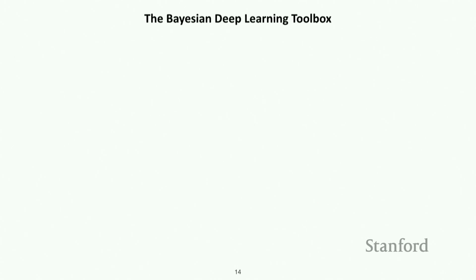Okay, so before I go into the different approaches, I want to give a one-slide overview of the Bayesian deep learning toolbox, which overviews the different types of techniques we have available to us for combining Bayesian graphical models and deep learning. It's worth mentioning that CS330 provides an entire course on this topic, and so one slide by no means gives it justice. There's been a lot of work in this area, but I think this will be important for thinking about how we can build Bayesian meta-learning algorithms on the next few slides.